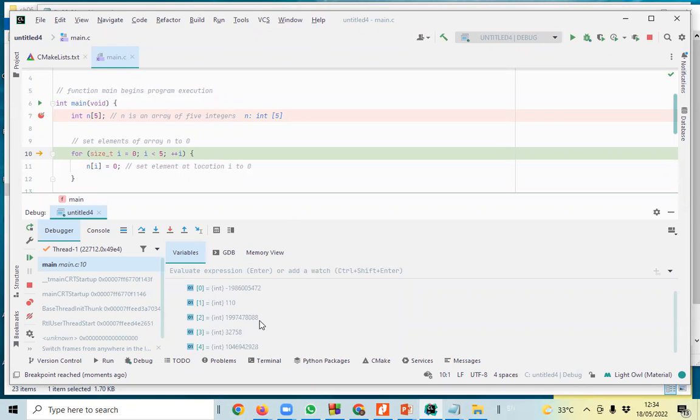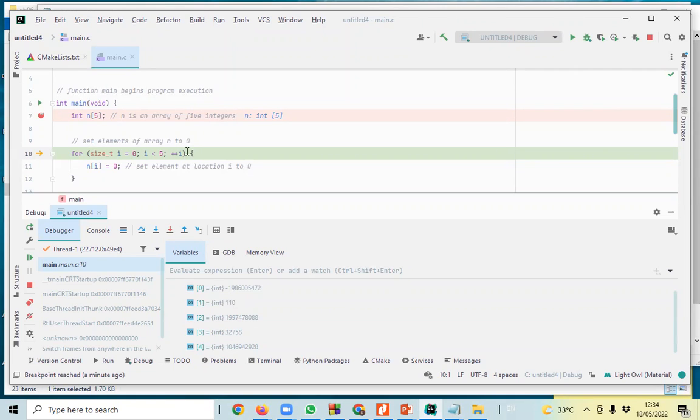You can see here that garbage value. Yes, sir, this is the garbage value. Now store this integer n. Integer n[5] means n[0], n[1], n[2], n[3], n[4] all contain garbage values because we have not yet initialized the values. n is an array of 5 integers. So now n stores 5 integer-type values, but this is not our assigned value. This is the garbage value n has taken from the RAM.